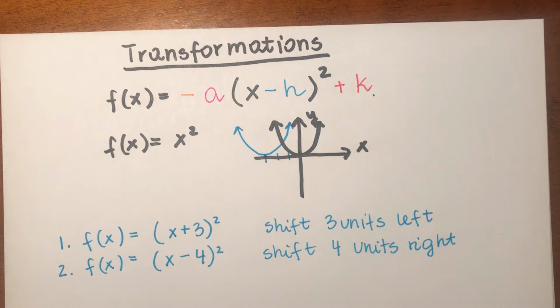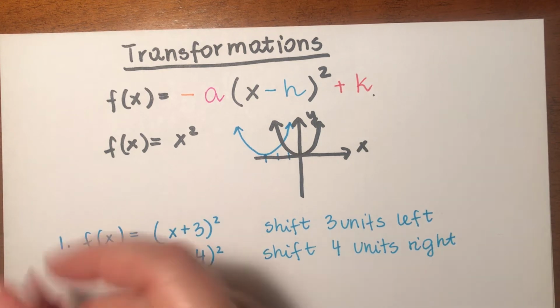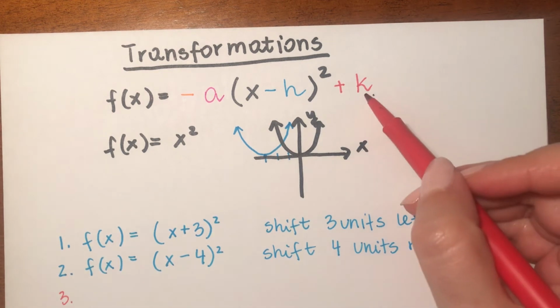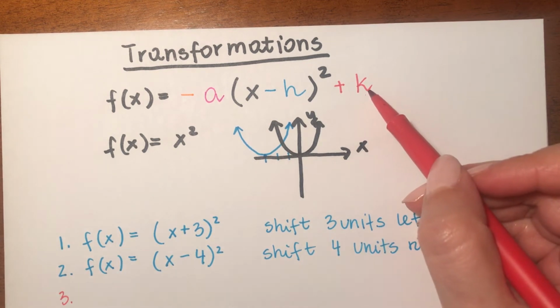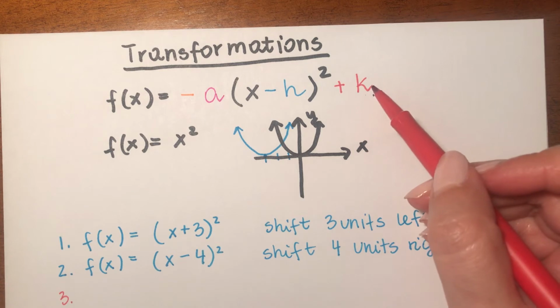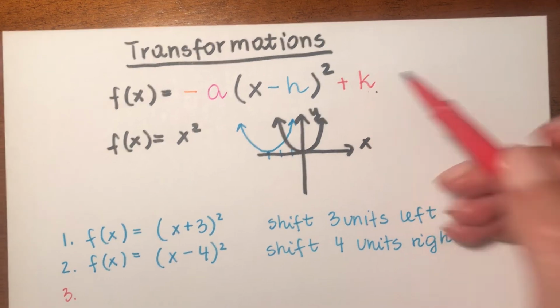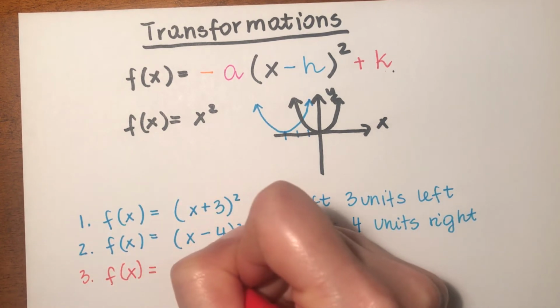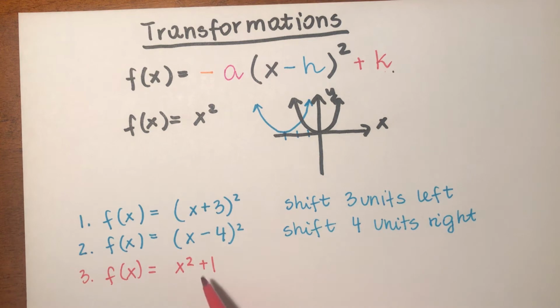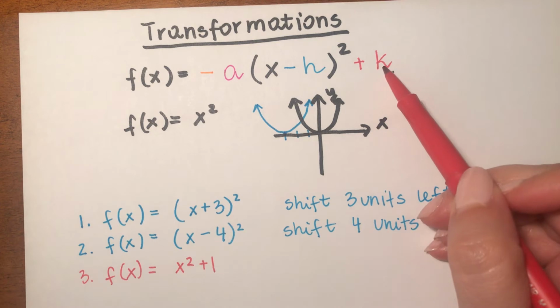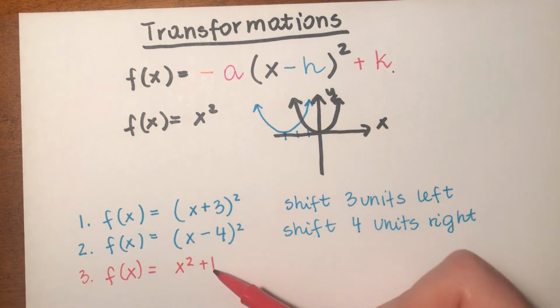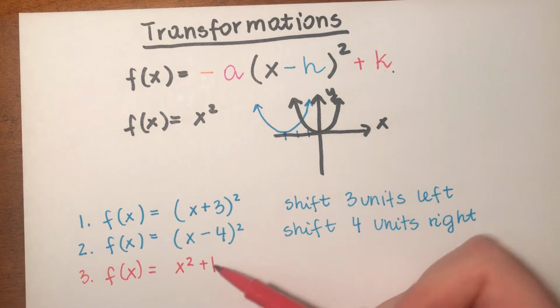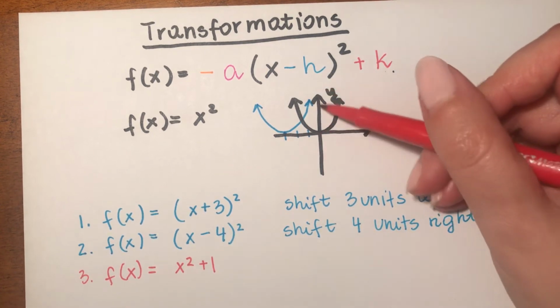Now, next up we have number 3, and I'm going to focus on this value k. That's why I'm keeping the same numbers, same colors. All right, let's say I have f of x equals x squared plus 1. Notice there are no parentheses now. My number 1 is at the end of this function. Now, this number will represent a vertical translation, so we're going to be shifting the function either up or down.